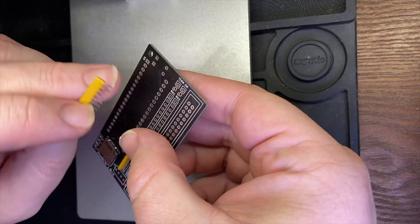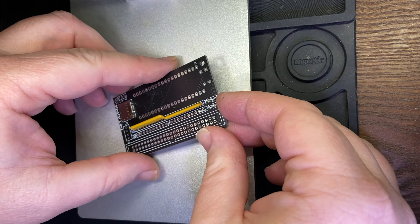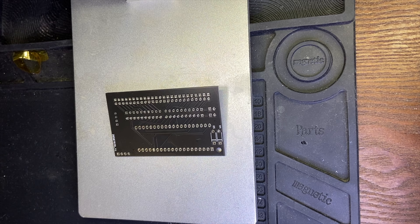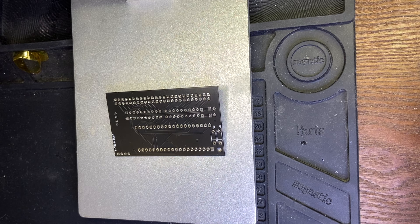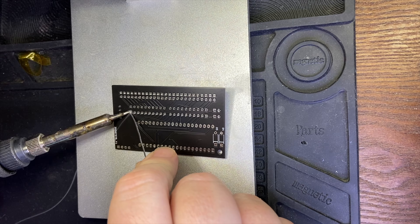That is indeed the 220 value. Let me get the other resistor and make sure I'm putting it in the right way, with the dot where the square peg is. Then once I have this done, I'm going to flip it over. Once I have it flipped over, I am going to touch up one spot on each end of each resistor pack so that I can adjust them to make sure they're straight.